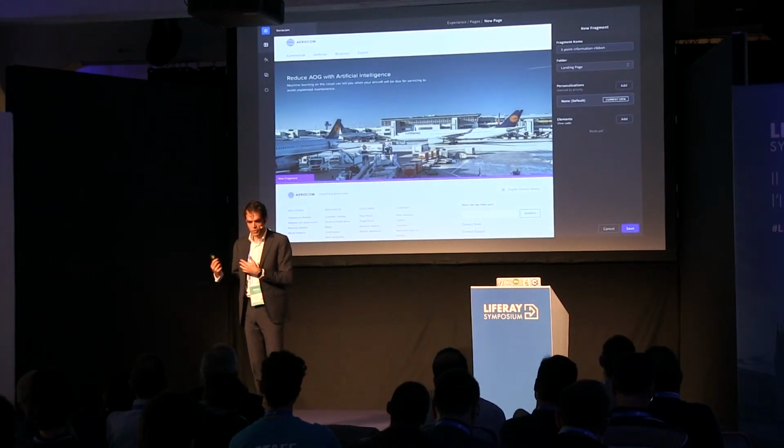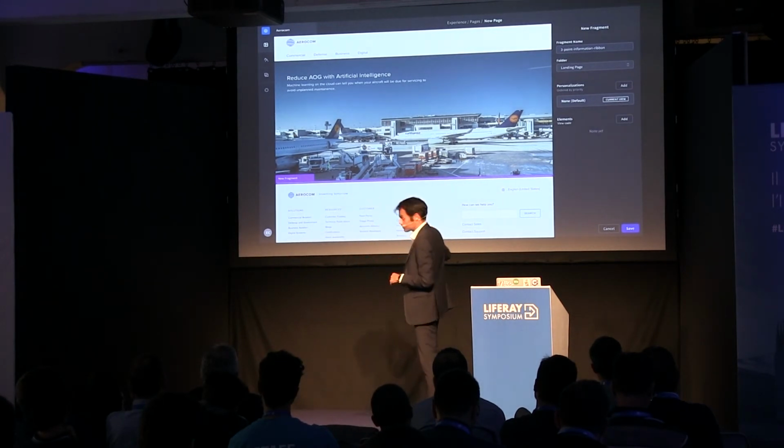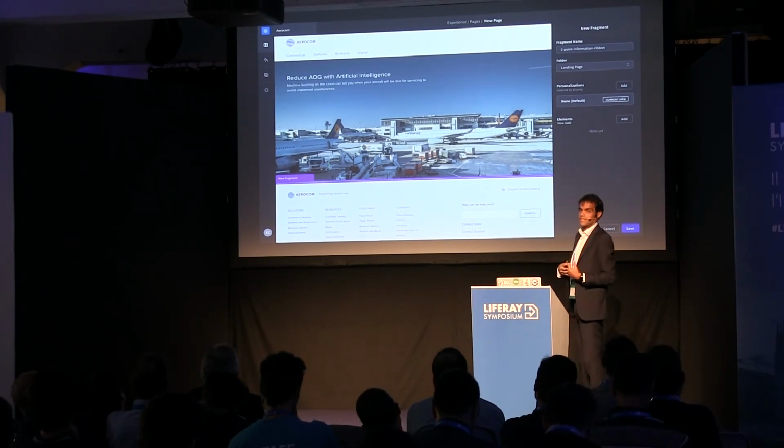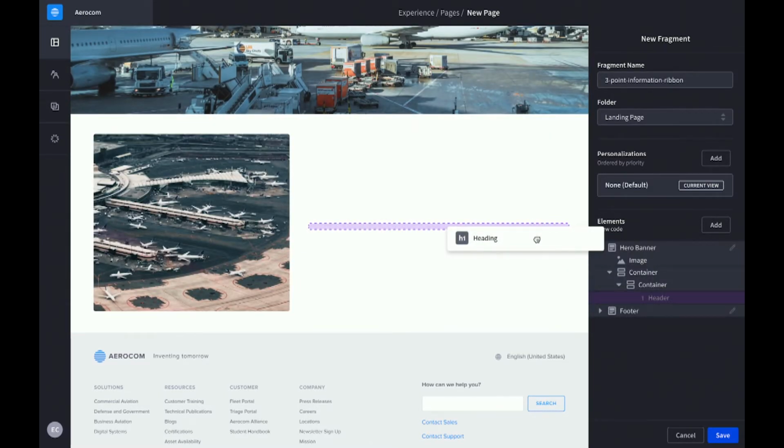So what we are thinking is having, inside of the portal, an interface where you can create the fragment in a very easy, drag and drop way. You can start creating the heading, you can say, I want a picture here, I want a footer there, I want to define the styling of the different areas, and very easily what happens in the background, as you might have guessed, is HTML, CSS, and JavaScript.